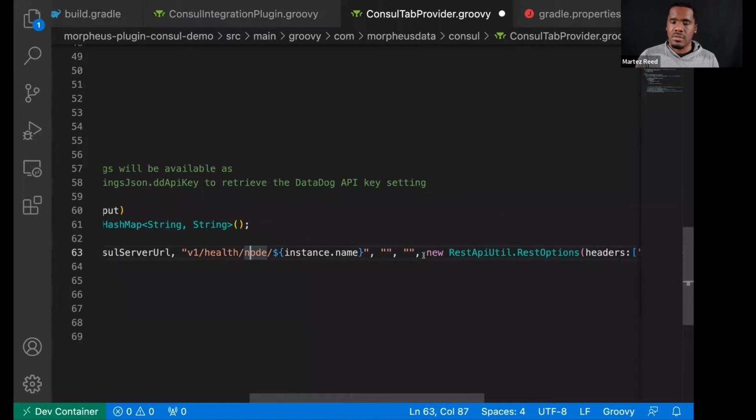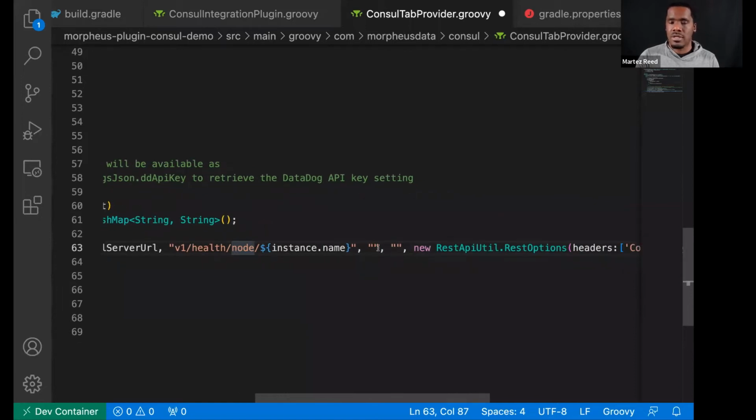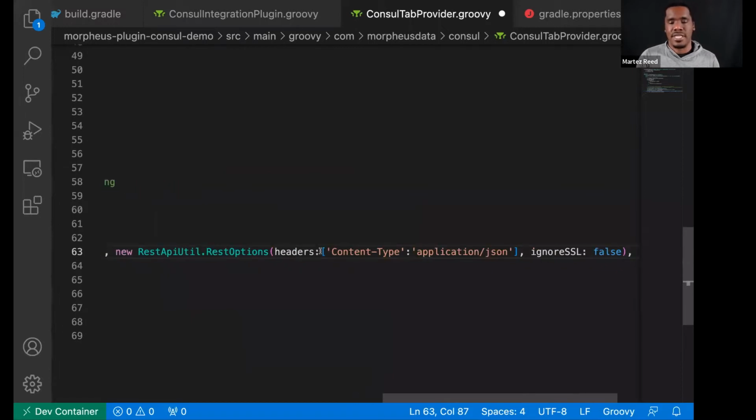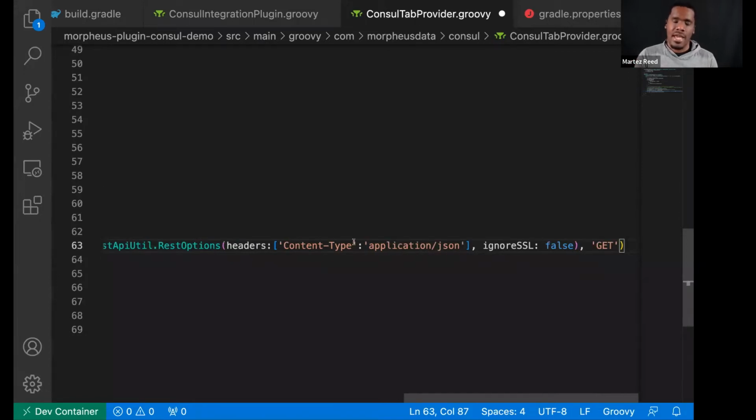In this case, we don't have a username or password. This is what these 2 fields would have been. That is documented in the plugin API. And then finally, we're passing information as far as headers. So the headers I'm simply passing is that the content type of JSON. This is also a place where if there was authentication, that could be passed if it's not basic authentication, or there's a header type that's specific to the endpoint that's utilized. This is where you would pass that and then utilize the information pulled from the plugin settings.